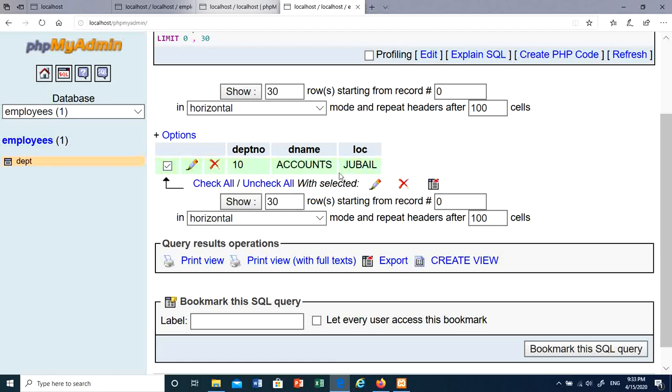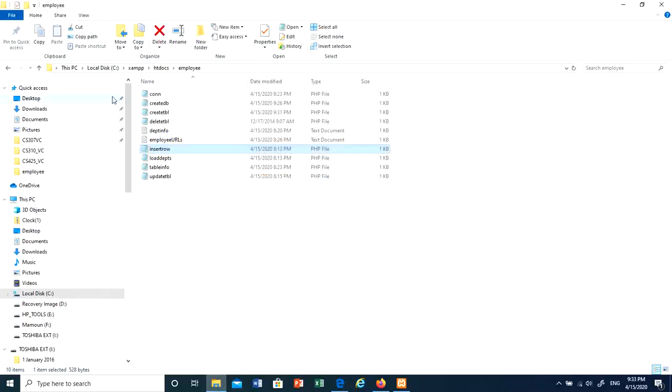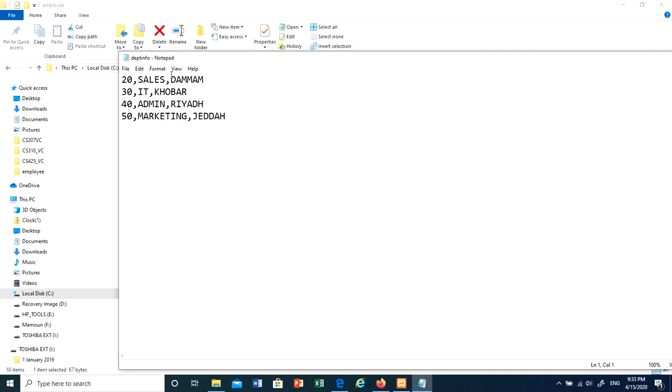Of course, I told you before that if you have multiple rows, it is better to have them in a table like this. For example, I have many of these departments. So I have 20 sales in Dammam, department number 30 called IT in Khobar, department number 40 is called admin, located in Riyadh, department number 50 called marketing, located in Jeddah.